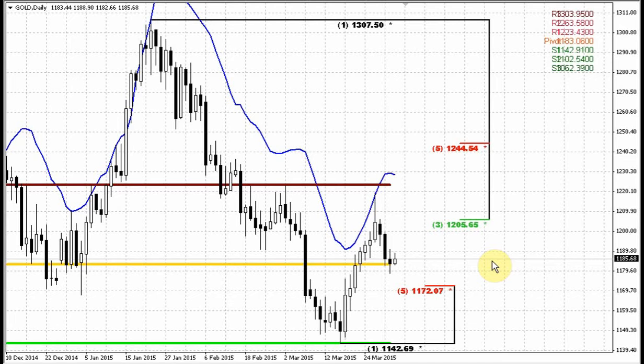Guys, situation is almost the same on the gold market in relation to the euro currency. What we have just said in our today's video on the euro currency could be applied on the gold market — it's almost the same picture. If you compare the daily charts and intraday charts, you will see approximately the same patterns forming right now. On the daily chart, you can see that market has reached the new monthly pivot point, that is the April pivot point — it's the gold line. Now it's testing it and stands at it.